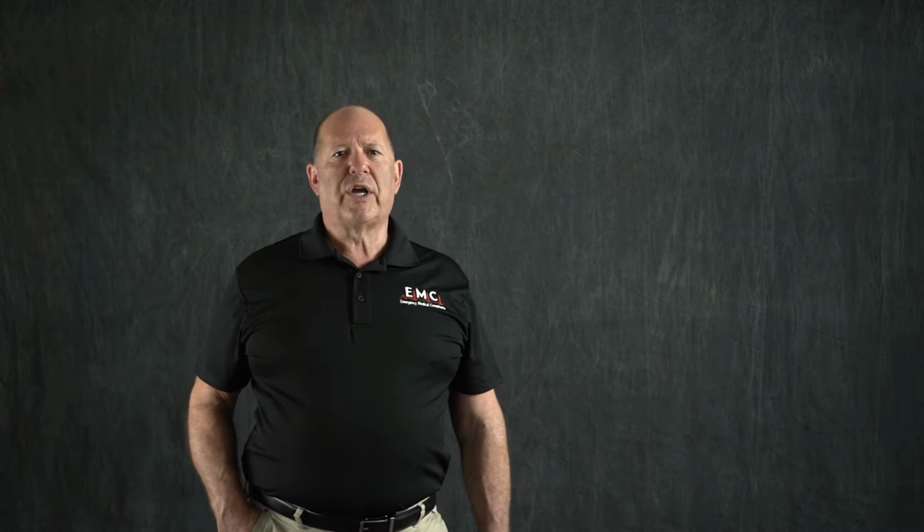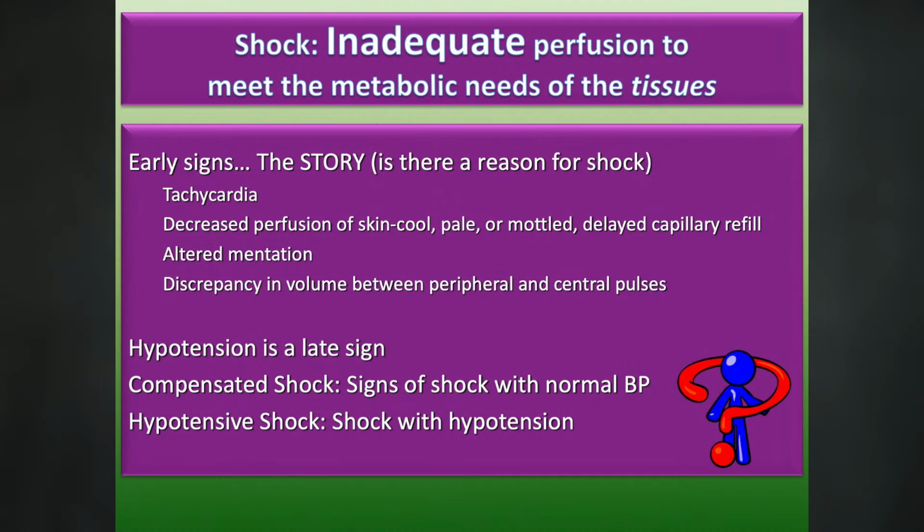In this section, we're going to look at shock and evaluating shock in children and how that's different than in adults. So no matter what text you read or what version you read, we say that shock is the inadequate tissue perfusion, or inadequate blood flow, or inadequate blood perfusion, something like that. Here's what I think is important about evaluating shock.